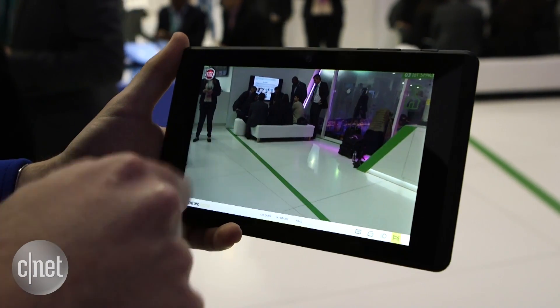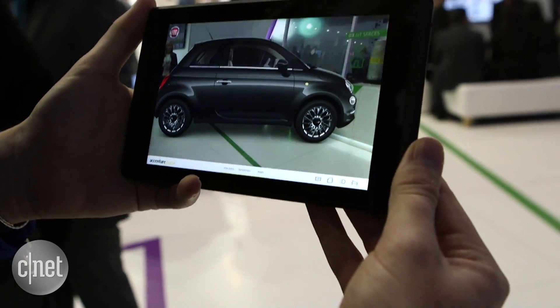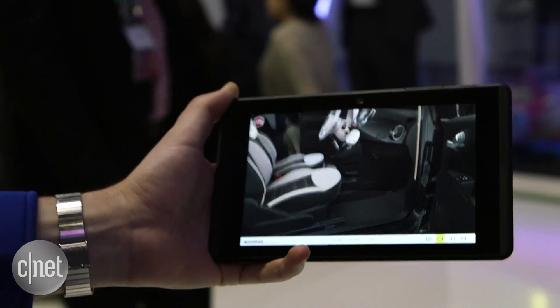What this is doing is rendering a car in space. In this case, it's a Fiat 500, so that you can check out the outside. But the car is interactive too — so if I pop the door here, we can check out the dashboard. We can even try some of the buttons and put some music on.